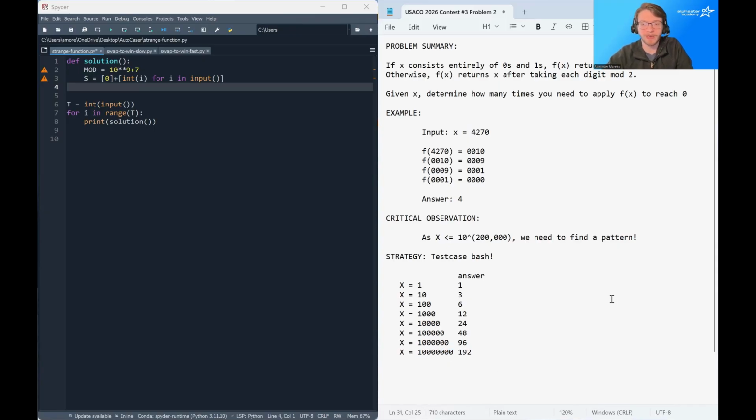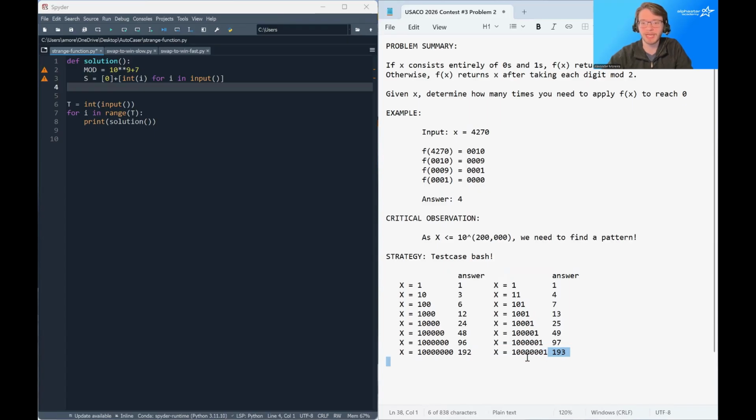All right, so our general pattern is looking like, well, the numbers are doubling every time we add a new digit. So let's add a few more test cases to the mix here. So again, now I'm going to be adding a bunch of zeros and then a 1 at the end. And you can see that the answer remains fairly similar. It's roughly doubling each time.